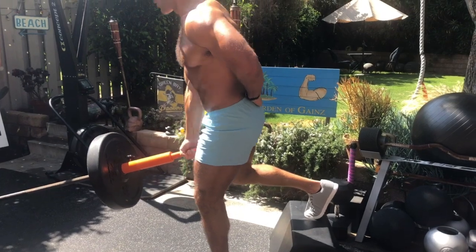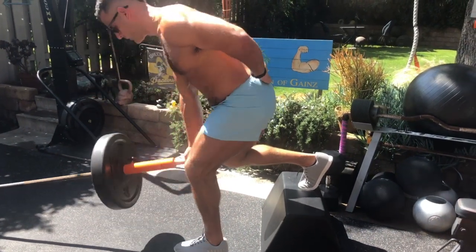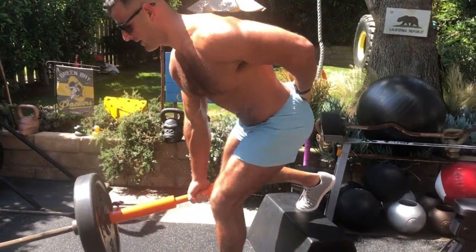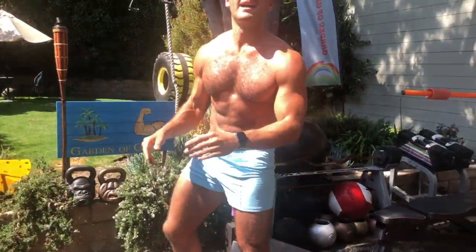So, all the way down, up halfway, back down, that's one. Hinge all the way down, up halfway, back down, that's one. All right, you're gonna do that for 8 to 12 repetitions or a 60 to 90 second work period on each side, using that same rep parameter or work parameter as in the single leg leg curls in the previous triset. It's a great pairing.